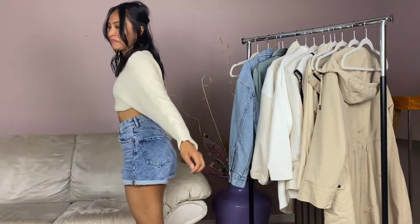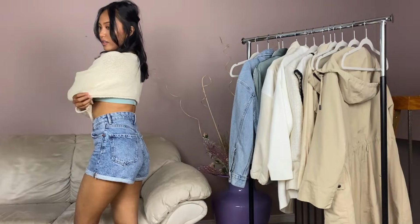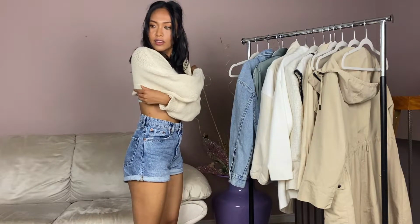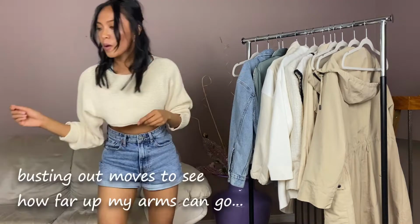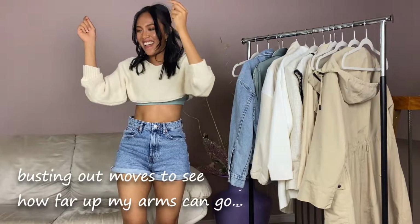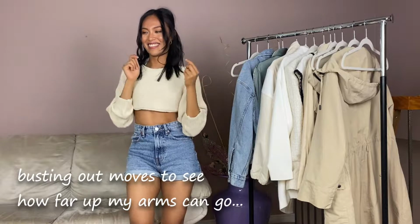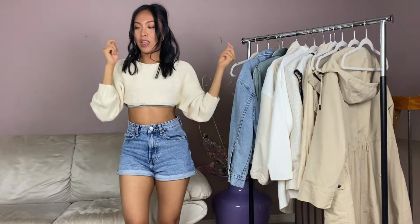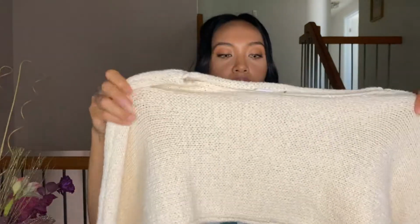because I do like everything else. I like the color, I like the shape. The cut is way too small for me, and I'm personally not comfortable with that. It's not what I was looking for. So I don't know. This one I'm definitely gonna return the size. I'm gonna try a bigger size, maybe a medium, maybe a large, and see how that goes, and I'll let you guys know if I like it then or not.